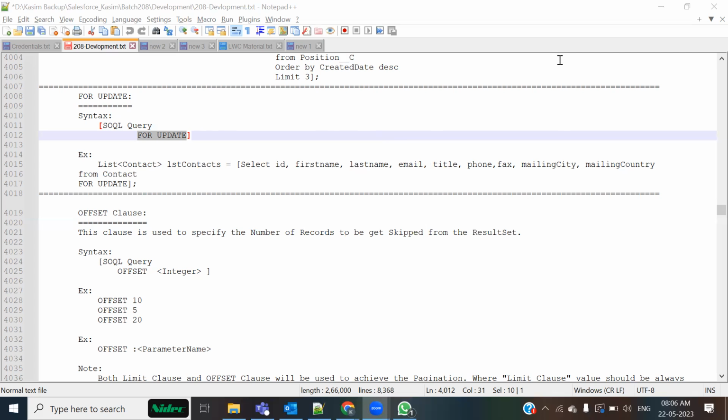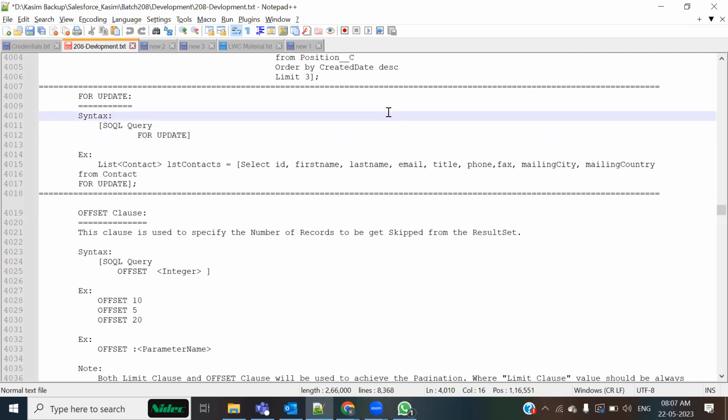But if you are using for update, you must always have a very good reason, because this goes against the policy of shared infrastructure, isn't it? Inside Salesforce, everything is open for everyone who is an authenticated user. Salesforce is a shared technology where everything is shared among different users. But when you ask for something saying this portion belongs only to me, that goes against the policy of this society. So you must have a very good reason for using for update. It is very rare, but it is sometimes used, especially with a payment gateway or some other program where we want something to be locked for a certain duration of time.